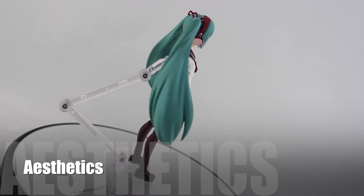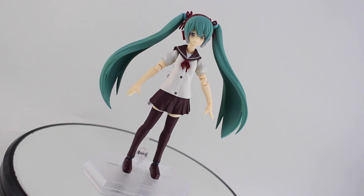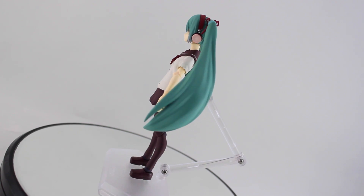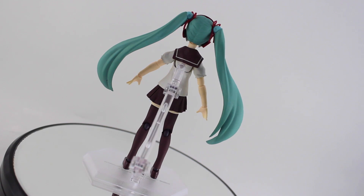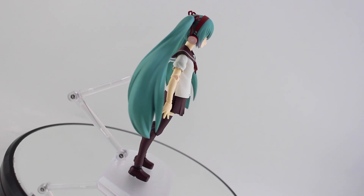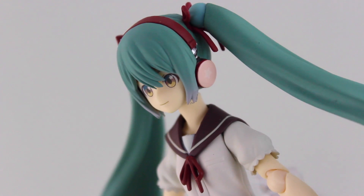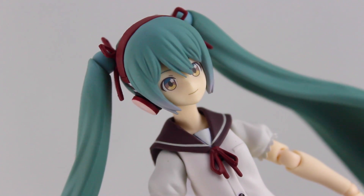Onto the aesthetics — what strikes me straight away is the awesome palette choice for this figure. The colours are matte and dull and are more reminiscent of the 1925 version of Miku than the standard version everyone would be familiar with. Spring in Japan is graduation time and the sailor suit theme of this Miku coincides with that. The dull colour scheme continues onto the facial features which look awesome and unique with the dull brown lines, and there's a slight fade to purplish grey at the front of the hair which is a nice addition.